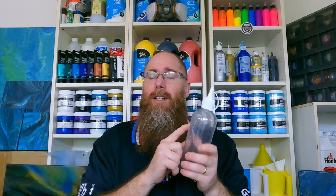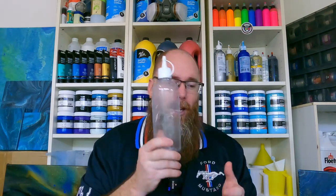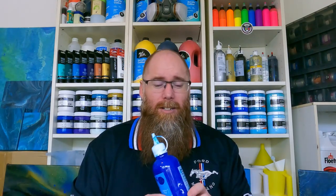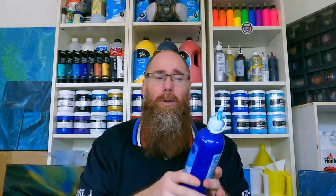So the squeeze bottles I'll be using today are these ones. These are 500ml, and I'm going to fill it up to about 400ml. So these 6 bottles at 400ml each. I got these bottles literally when I first started doing fluid art. I went to Target and Kmart and bought cheap paints while I was practicing. And the beauty about buying the cheap paints is you get to keep the bottles at the end and just keep reusing them and reusing them. So for a practice run of paint at $4.95 per bottle, you get to keep the bottle at the end. So there's my little artist hack.